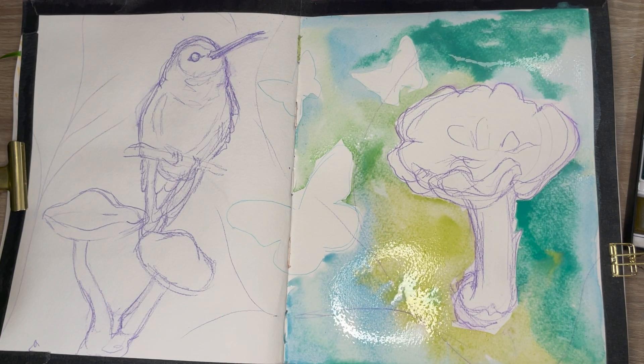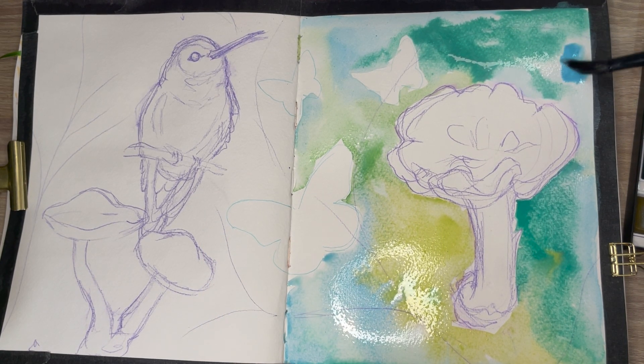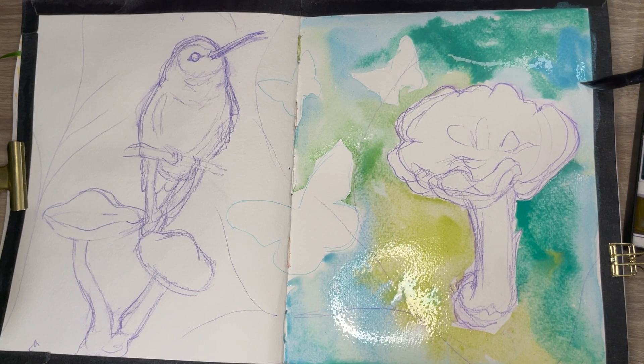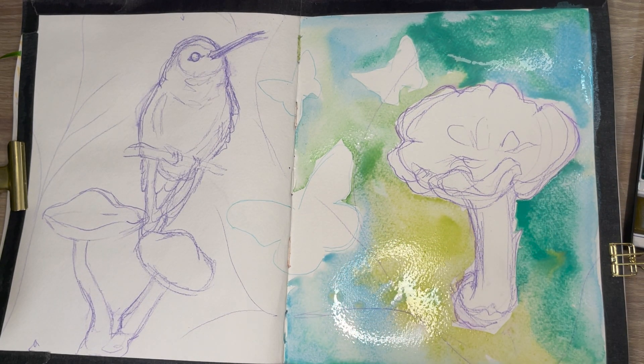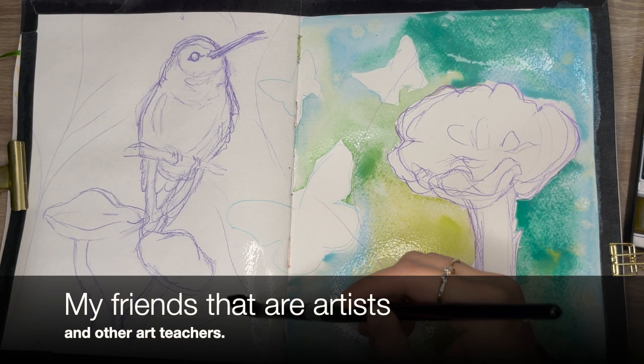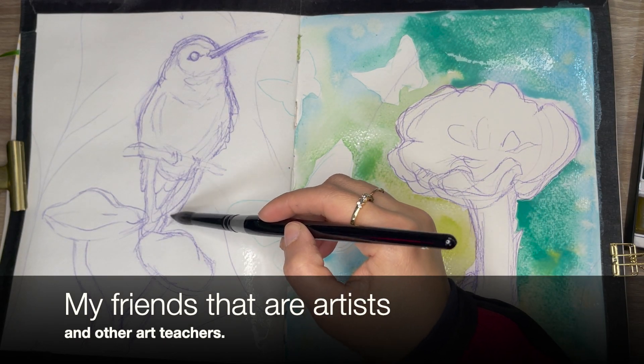Often I will hear my students tell me, isn't that cheating? And I tell them, no, it's not. As a young artist or a new artist, you really need to go out and look for images to refer to to actually help you out. All the information is there — it's just you as the artist being able to look at it and put it down on paper. Furthermore, the visual information is there for you to use and copy. Most artists, such as my friends and colleagues, agree with me with this particular practice.